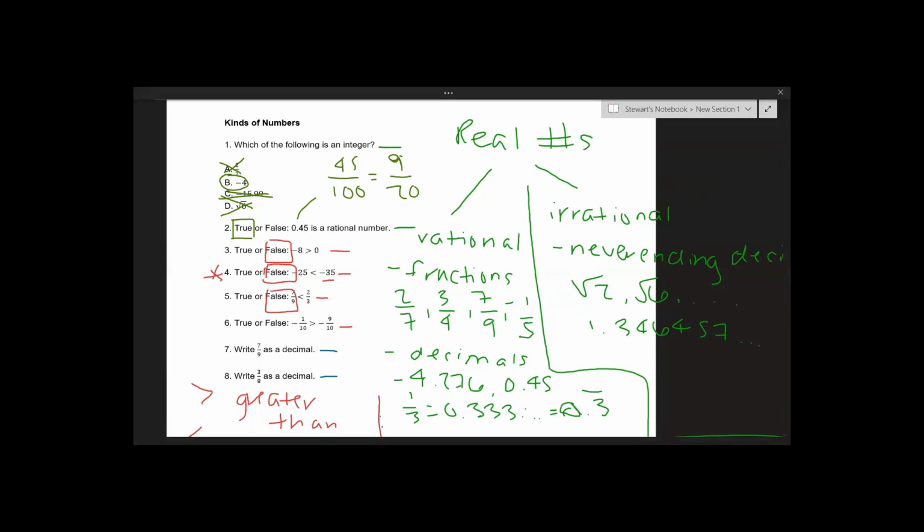Okay, and then moving along, the next one, we have that -1/10 is greater than -9/10. What's nice for us here is that these already have common denominators, so you don't have to worry about finding one. Although the trick here is that these are both negatives, and we have to consider what we considered all the way back up in number 4 here, that the larger the magnitude of the negative number, the smaller it is. So this -9 in the numerator here is actually smaller than the -1, because it would come before. So -9/10 is indeed less than -1/10, or -1/10 is greater than -9/10. So this statement is true.